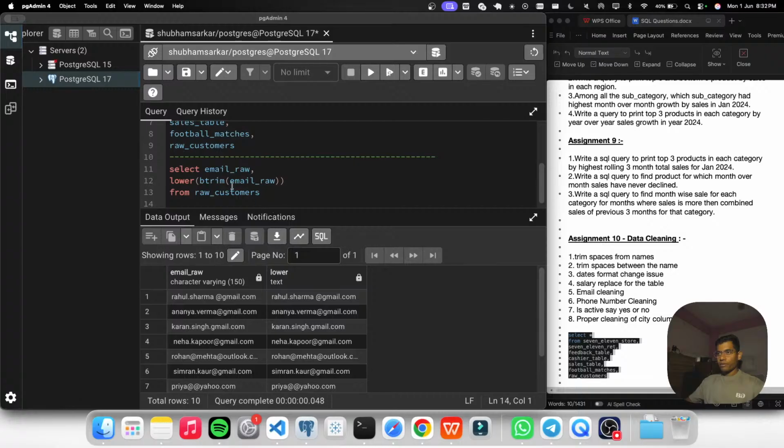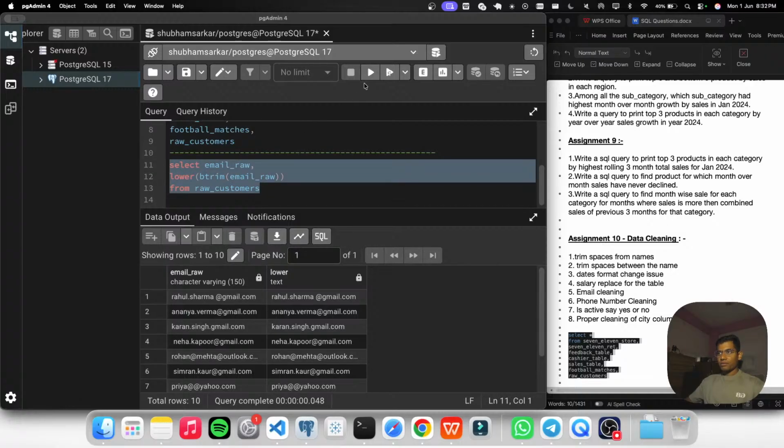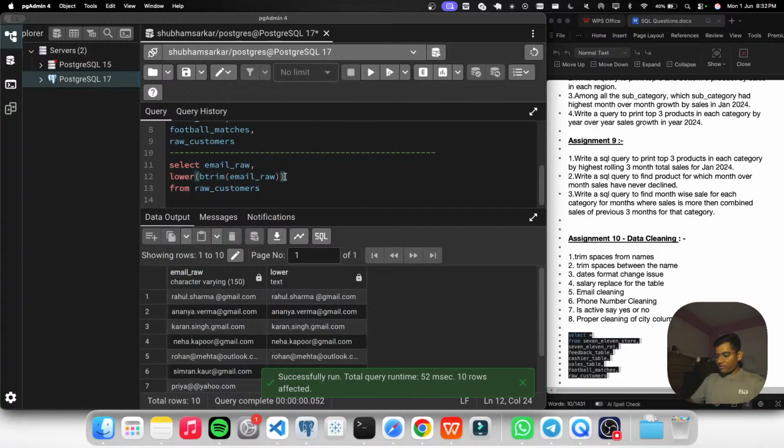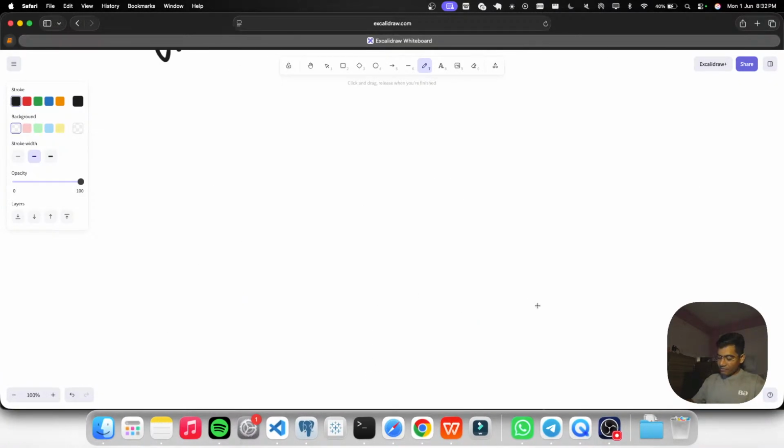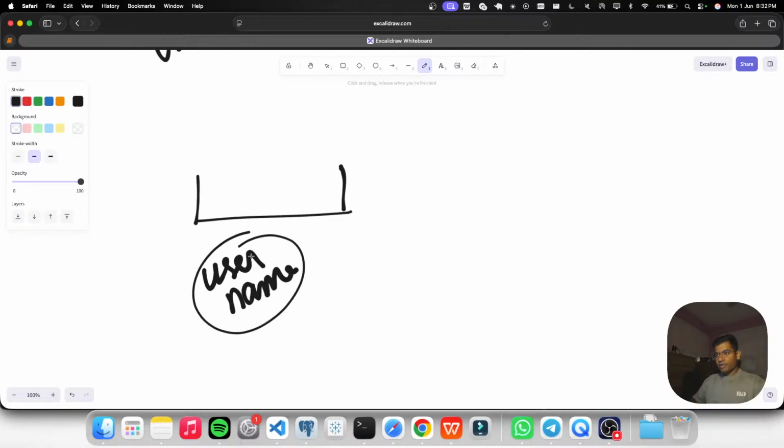Okay, here we will say raw email. Let us go to the basics of the email. Basics of the email is what? First, whatever thing you write is kind of a username, right? It should be unique. Then we have an at the rate. Then a domain name.